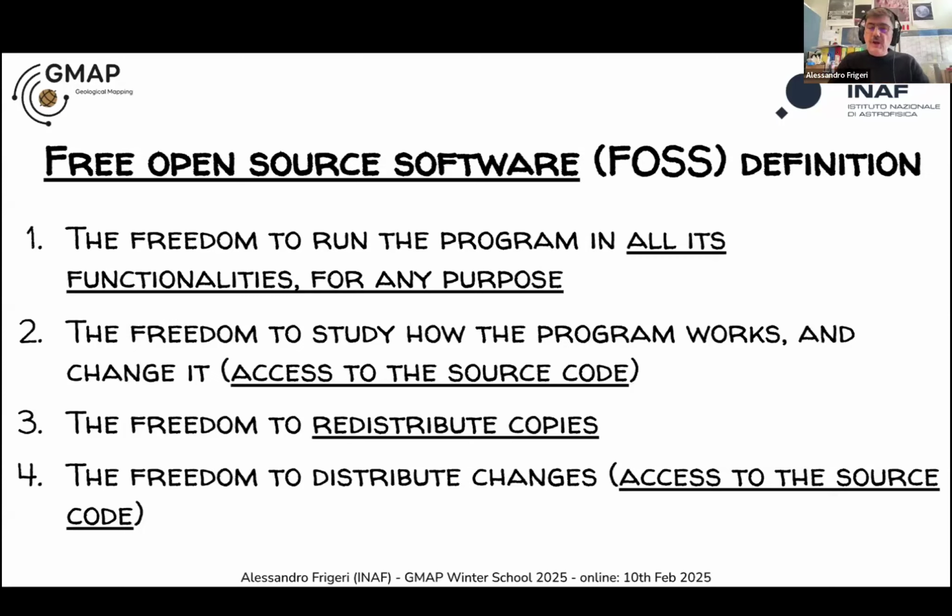One, the freedom to run a program in all its functionalities for any purpose. So for example, if you run a program and this program doesn't work in all its features, because, for example, you are a student and you don't have the license for the full program, that is not free open source software. So you have to be free to run the program as it was programmed for, in every functionality.